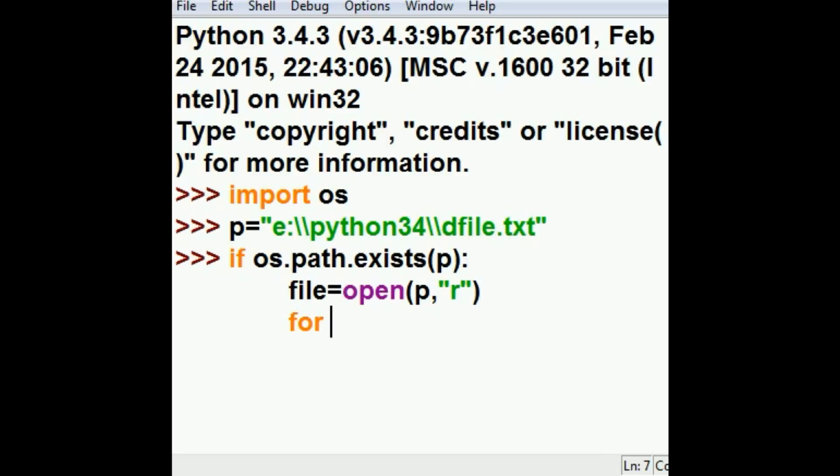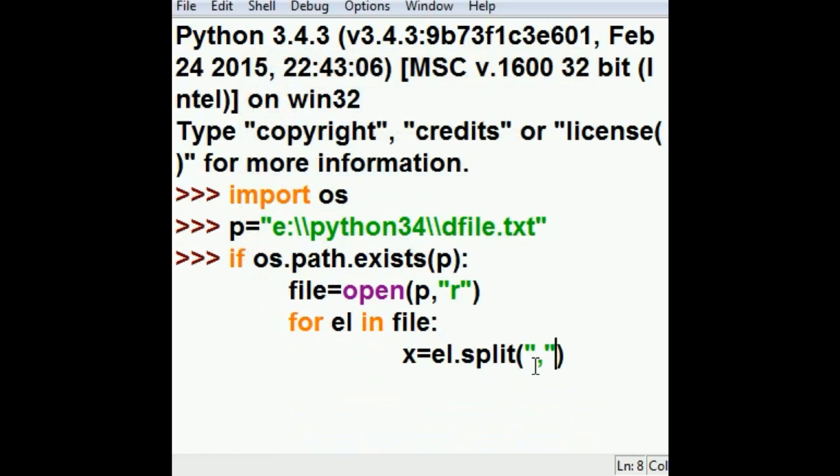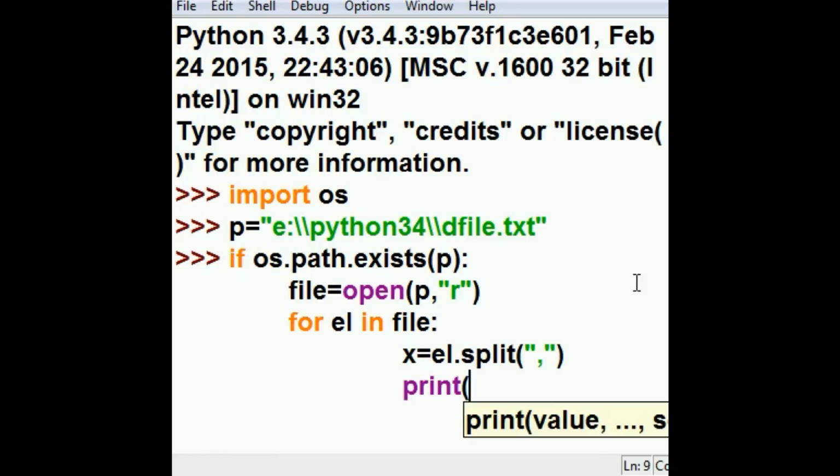Now, for each line, not x, but el, each line in the variable called file, colon, this is what I want you to do. Well, I'm going to use the variable x. x is equal to the following. Take each line and split it where? At the comma. And we'll assign that to x. Now, you saw the file just a second ago. It's got two parts in it. There's the zeroth part, a comma, and there's the oneth part. And they all have the same format. Split it at the comma. Now you've got two parts. Assign it to x.